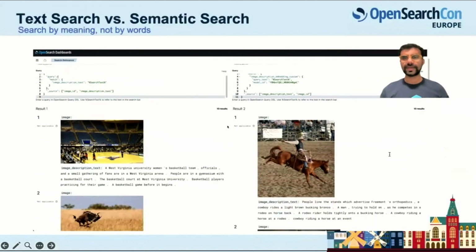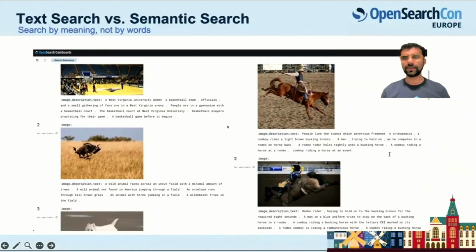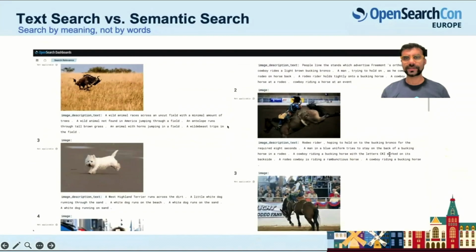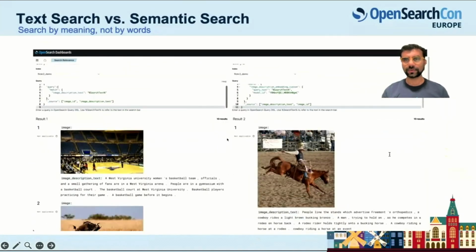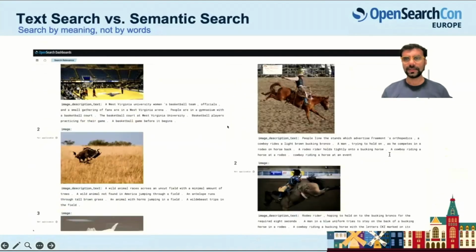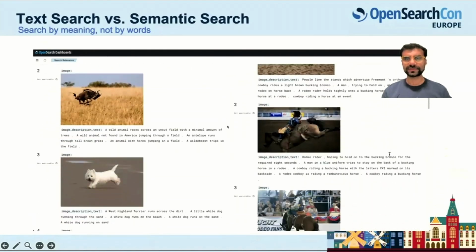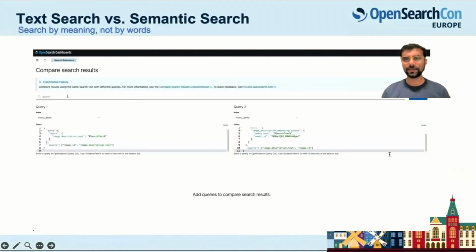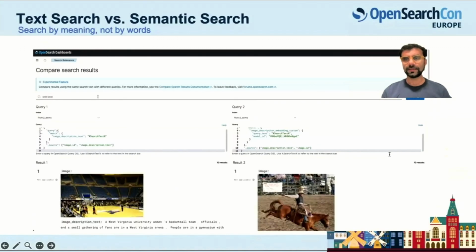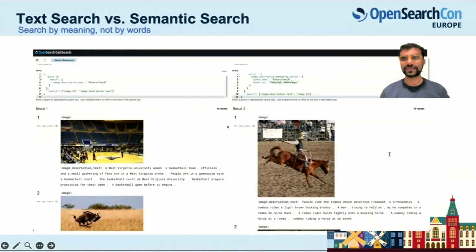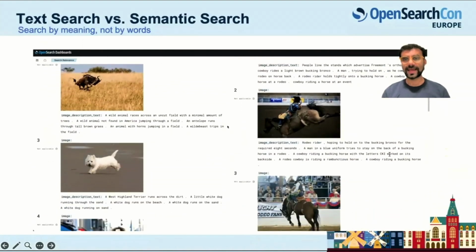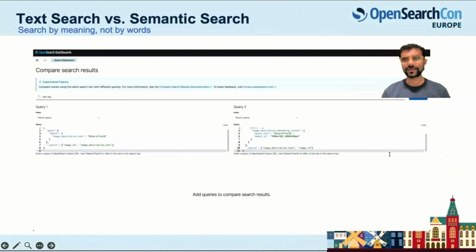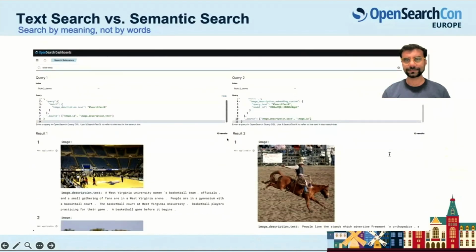On this slide, we have a short recording of a user looking for information about Wild West. On the left side, you see the results of a lexical search, also known as a text-based search. We see 3 very diverse results based on matching the word wild or west or both in the text of the image description of the data, resulting in a basketball game, a wild animal, and a pet dog. Perhaps not very useful for the user's ask.